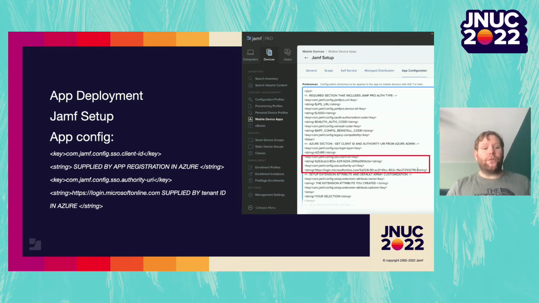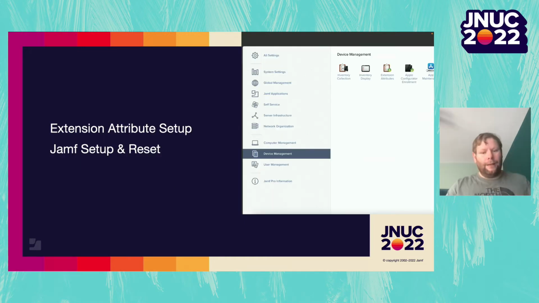And then we're almost there, so don't save just yet. There's just a small bit of thing that we got to do, and we have to actually go ahead and set up an extension attribute. And we haven't done this yet in the prep. So what I want you to do is just go ahead and click right on the Managed Settings option at the bottom left and open that in a new tab. That will bring you to here, the device management settings in the Jamf Pro settings, and we're going to then hover over to the extension attributes section.